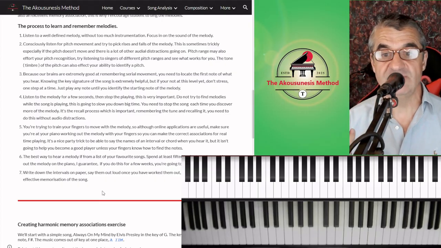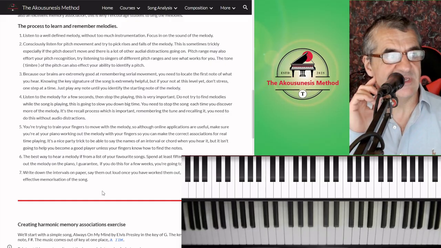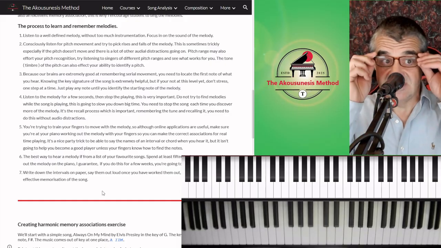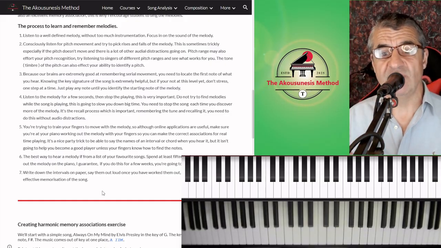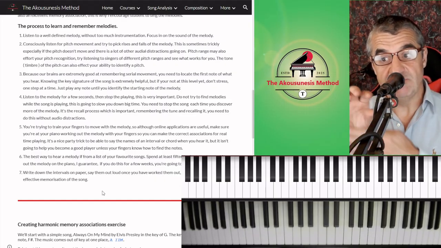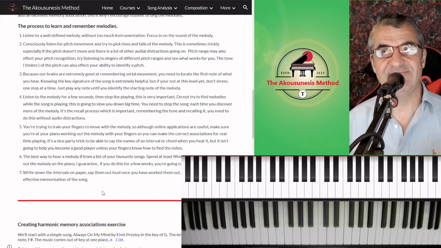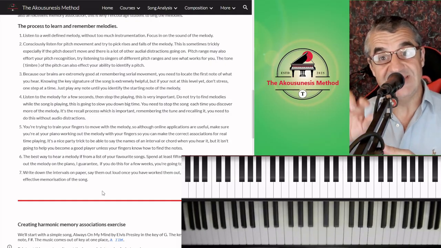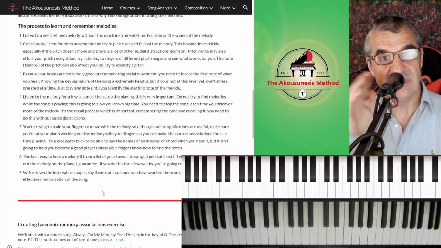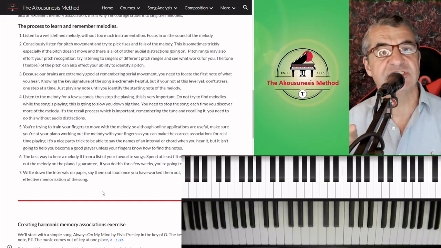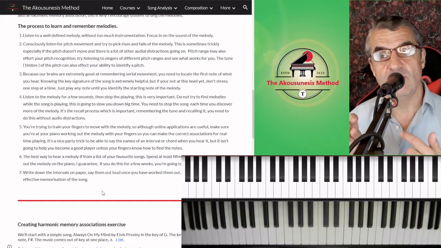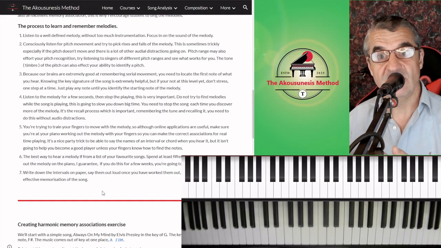Now, we are very good at hearing these melodies. What we want is for our hand to move in that direction, and that's what will happen. You'll do this without even thinking about it. Your hand will move in that same way, and your fingers will find the notes that you can hear. That happens subconsciously. There's no thinking about what interval it is or anything. Your hand will do that.